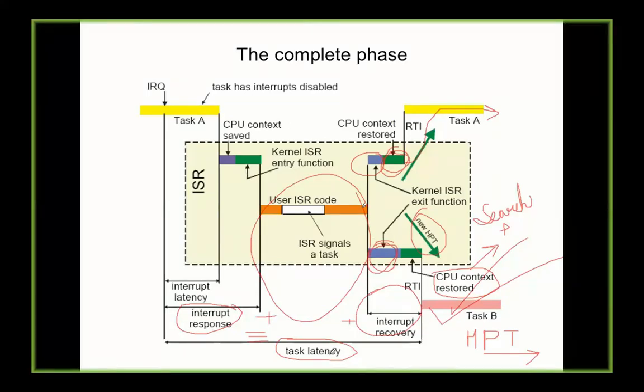So calculating task latency in a non-preemptive kernel is easy, but it's a little bit tricky in a preemptive kernel, right? Because a lower priority task can be preempted by a higher priority task and it has to stay silent, and the high priority task will come and keep running on the system. Don't you think so? Correct? So that can cause something.